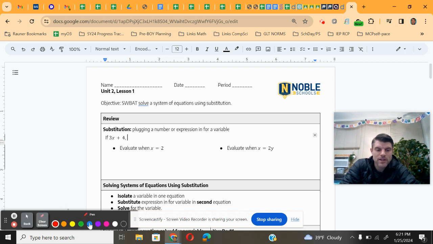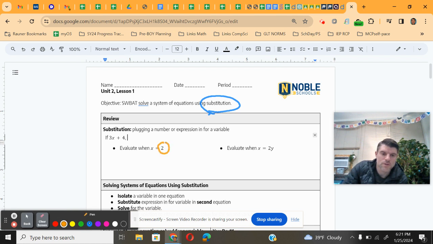Alrighty, so we're going to be doing lesson 1 here. The first thing to note is we're doing substitution method, and we're still working with two equations. So even though it seems pretty complicated, we're prepared for this. So first of all, if x equals 2, I got my variable isolated, I know x is 2, I can plug that in to the expression. So all I'm going to do is 3 times 2 plus 4. And this is going to be 6 plus 4, which is 10, and I get a number.